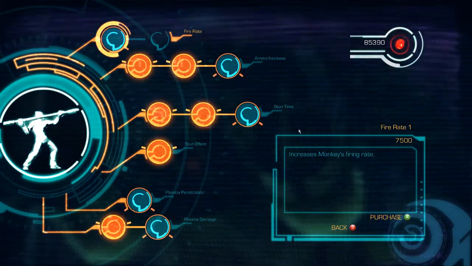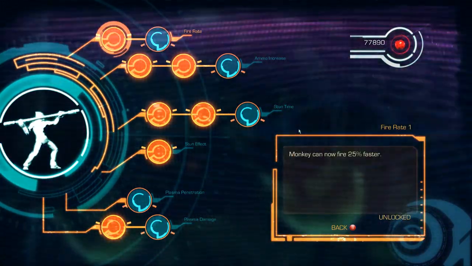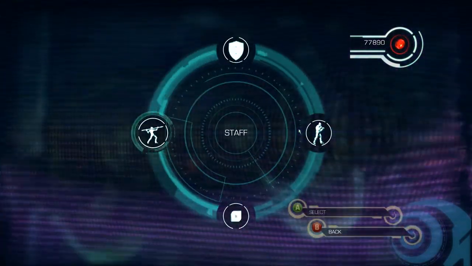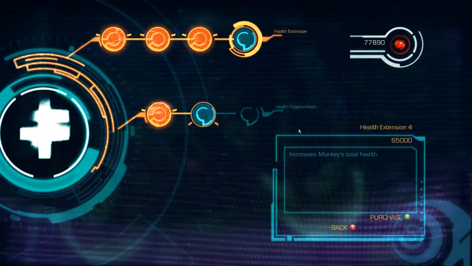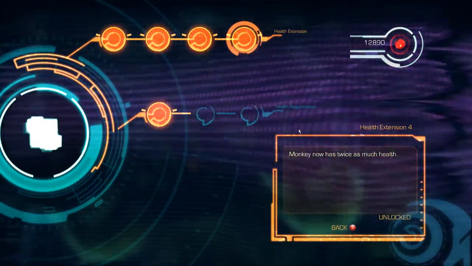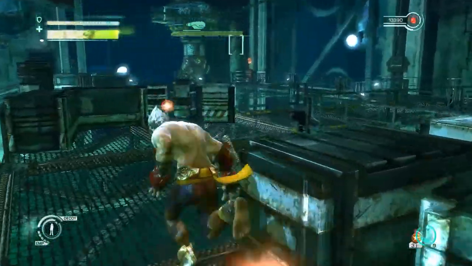Let's go ahead and get fire rate 1 just because it's really cheap. 7,500. 25% faster. Okay. And let's also increase our health. Yeah, we can afford that. Now I have double the health from DeVault. Nice.